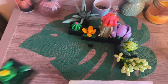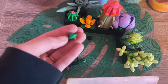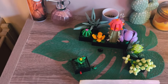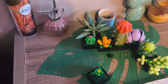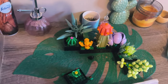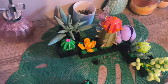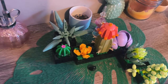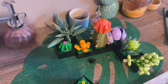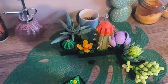One of them got dropped, but it has all these little petals. This one was really cool, too. So I got to find the pieces because some of them went under my plant stand over there. And then there's another big one, and it is beautiful, absolutely beautiful. So they do look really cool when you have them all together, but you can set them apart as well, and they still look pretty cool. So I just want to show these to you guys because I'm obsessed. They have orchids. They have a bird of paradise. They are pretty expensive, I will tell you that.